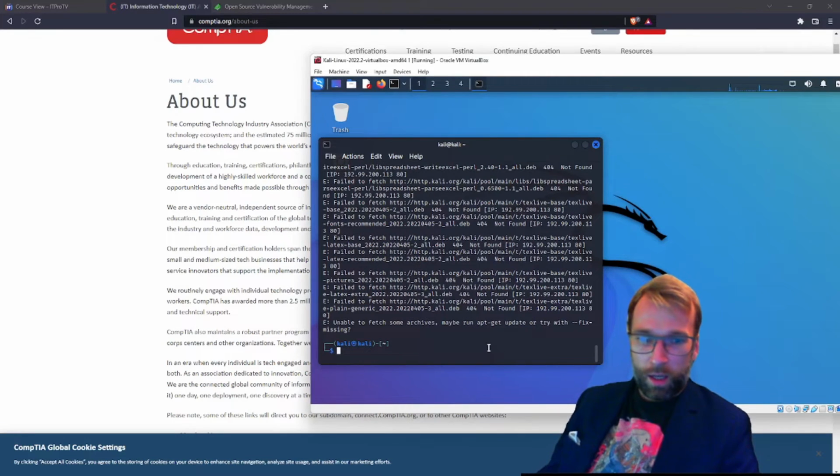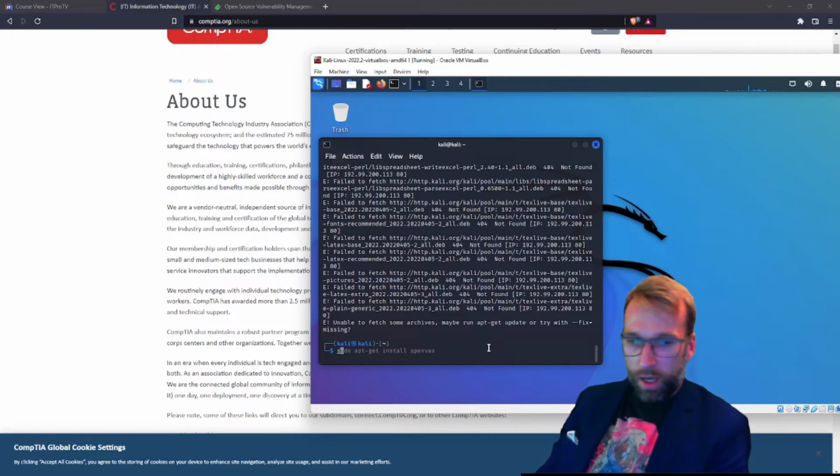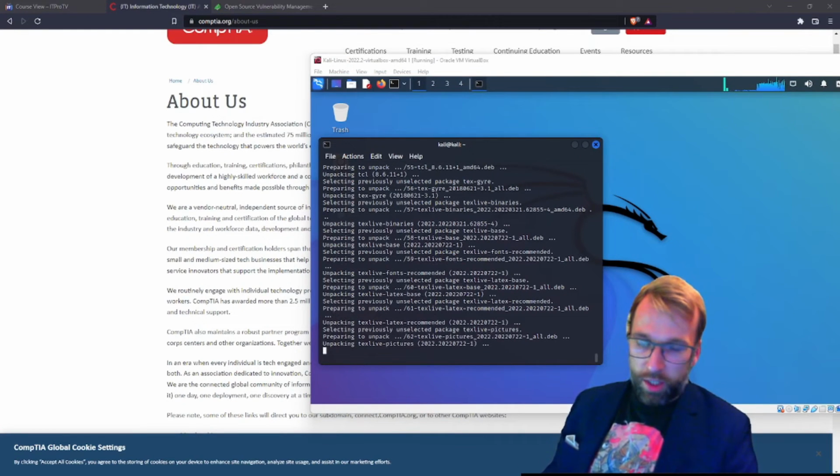Alright, I think I may have things working. Doesn't look like it. So I'm actually trying a totally different distro to see if this is going to help. It's just an older version of the distro, a totally separate box, and we'll see if this works. Fingers crossed. Alright, things are looking pretty good here.